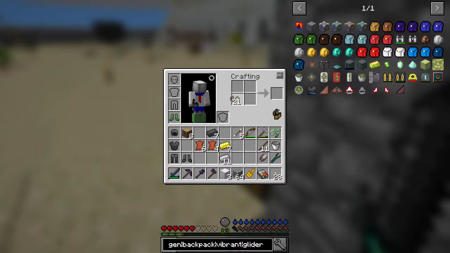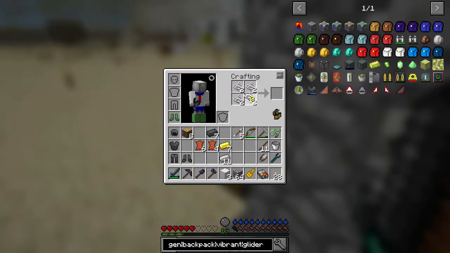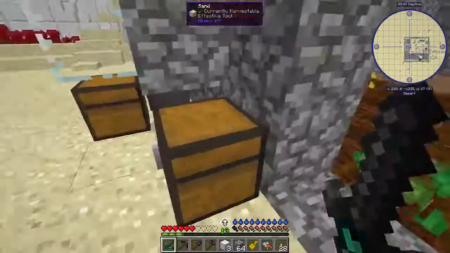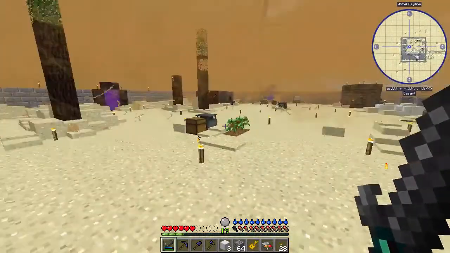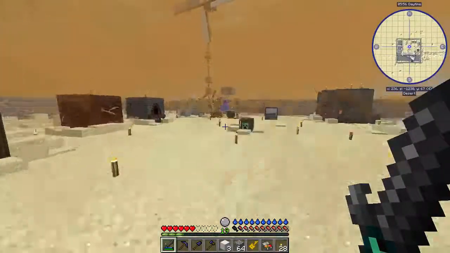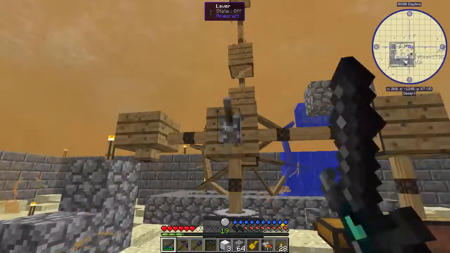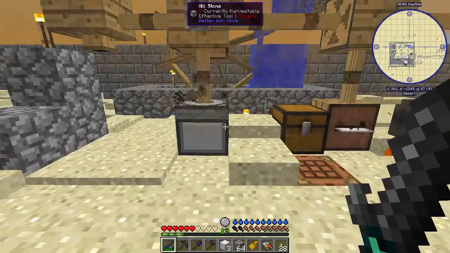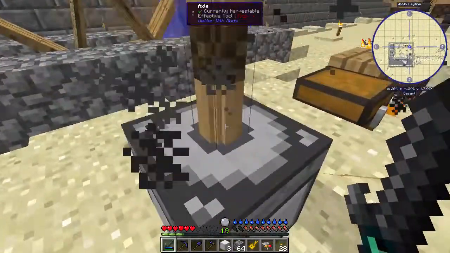21. That's 7 more string. There's 8. There's 2 of the 4 wool. We need a little bit more. So let's go ahead and take this hemp. I hate the sandstorms. I can't wait to move underground permanently. So we just turn this on. And we have a little bit of industrial hemp over here.